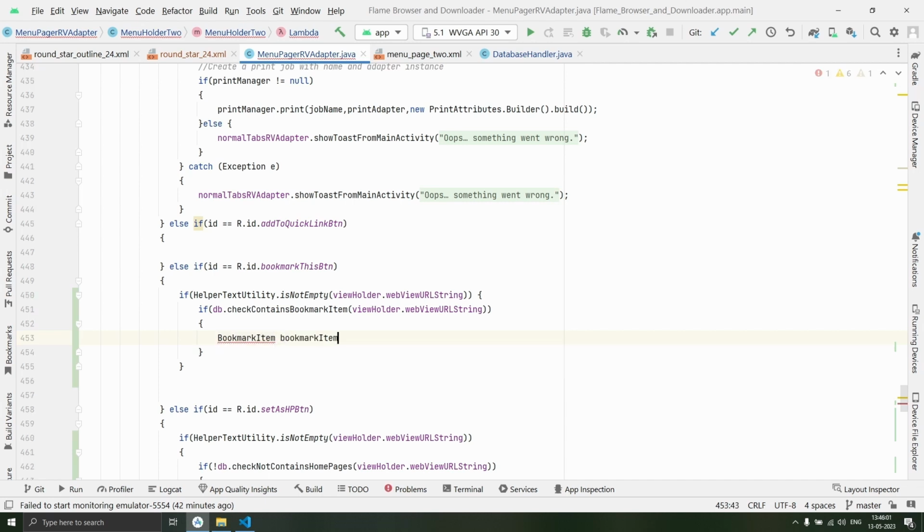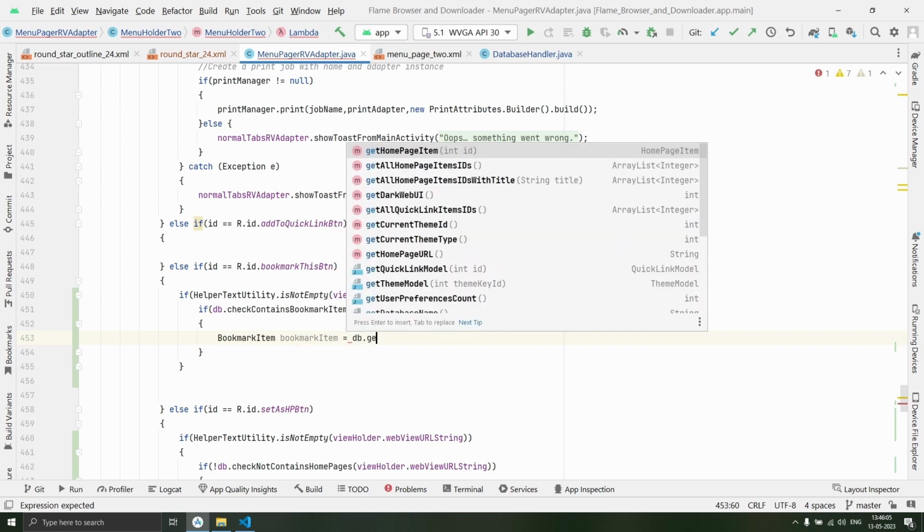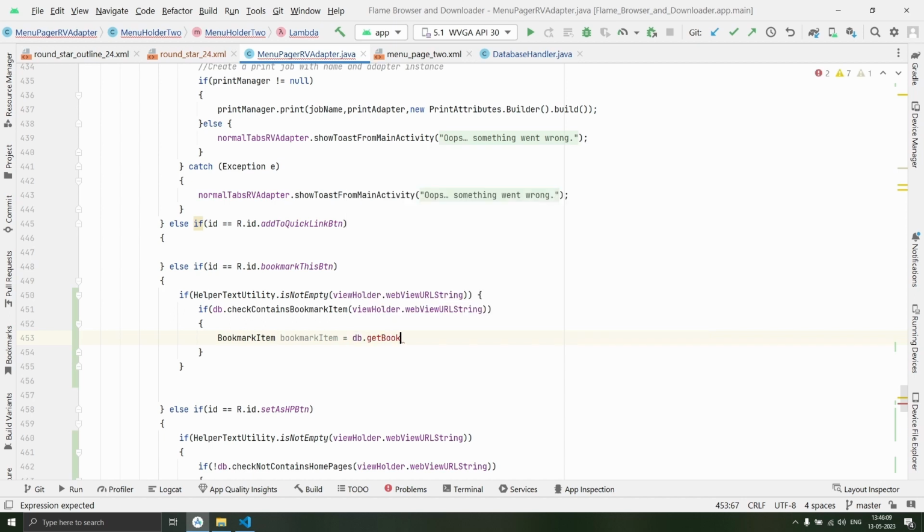We will create a bookmark item and we will assign it to the result returned by get bookmark item. And over here we will pass db dot get bookmark item id, and to it we will pass viewholder dot webview URL string.